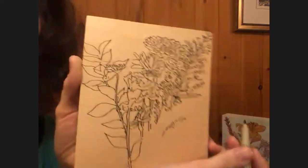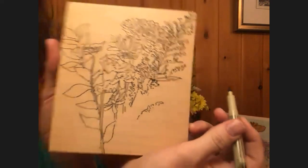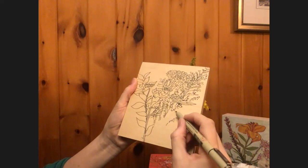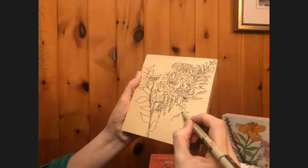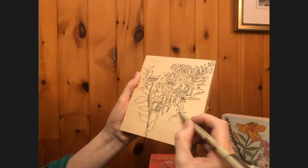I am aware of the time. I know we're getting there. This is the most time consuming part. There's a daisy hiding behind. A daisy. Okay. I know one of them. Daisy and a carnation.